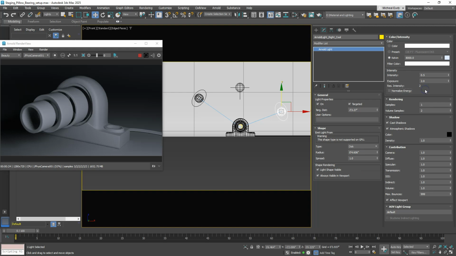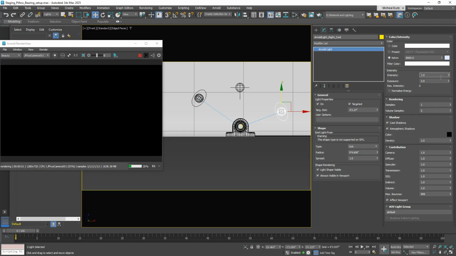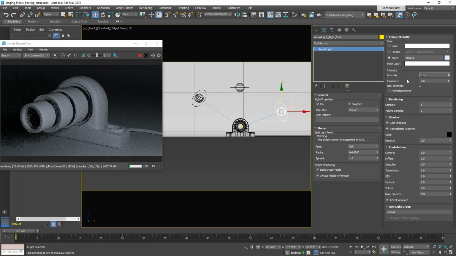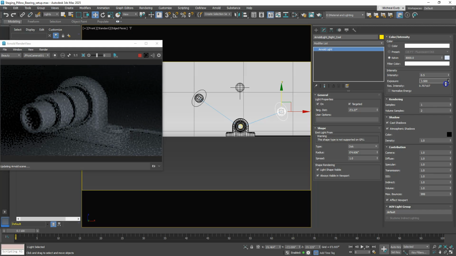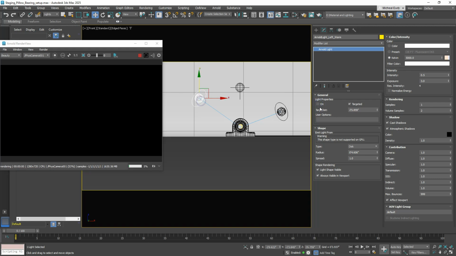What I find is a lot of times people don't understand this and they are not getting much light. So they're coming in here and this may be set low, and they don't understand. And they go, well, I want to normalize the light. Okay, that's wrong. So we're controlling our intensity here. Since you have this interactive, which is nice, you can click on these and just kind of slide it so you get something. I want something kind of like that. That looks good. All right, turn that one off. Let's turn this one back on.